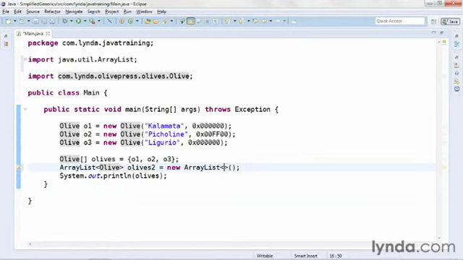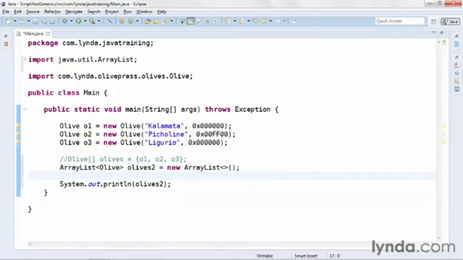So I'm going to take that data type out, and I'll see that Eclipse doesn't tell me that there are any errors. There's a warning, but that's just because I'm not yet using olives2 in the rest of my program. So I'll change olives to olives2. I'll comment out the declaration of the simple array. I'll add a few lines to add references to the individual objects to the array list, calling olives2.add and then O1.